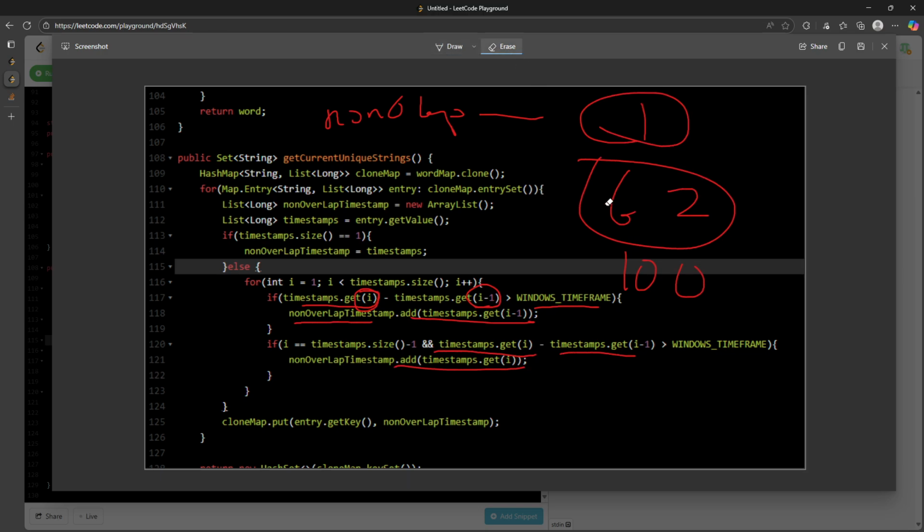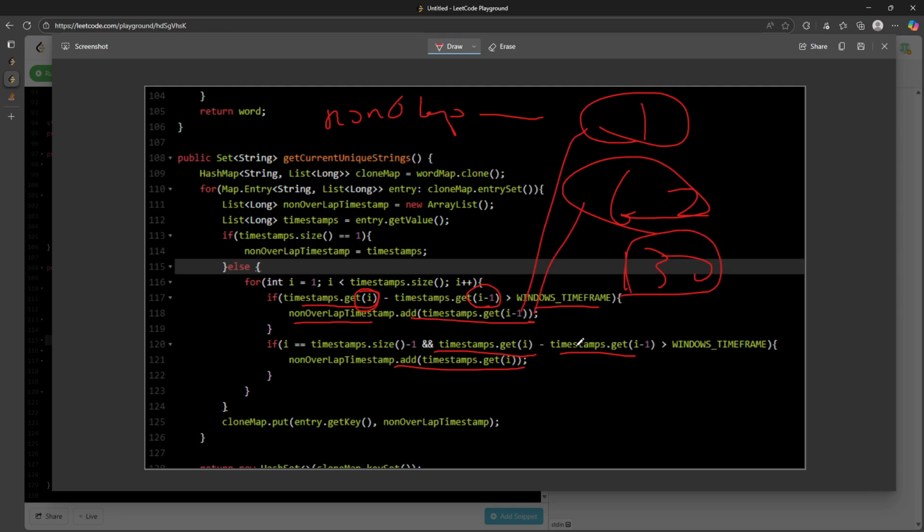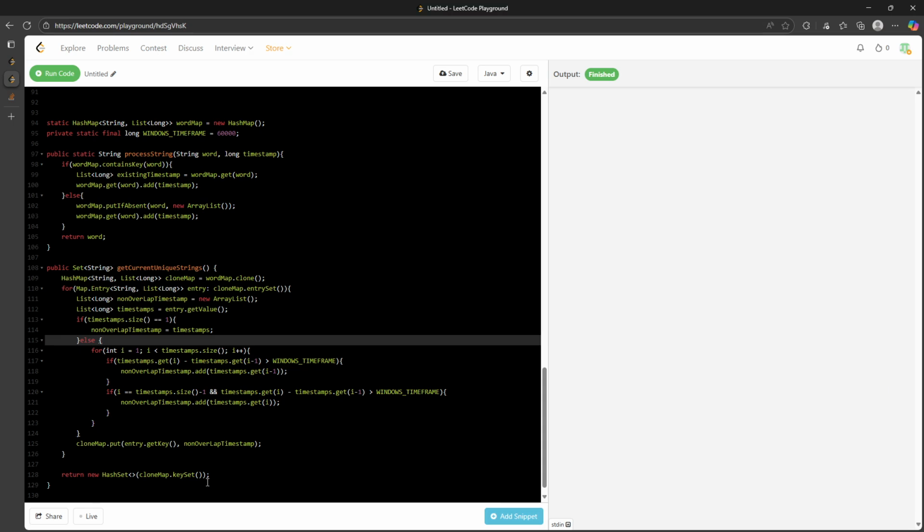But what happens if this is 130? You add 1, you add 62 over here, and 130 you add right here. So at the end, all of the timestamps will get added into num overlap, and then you will update your clone map, and return the clone map's key set.